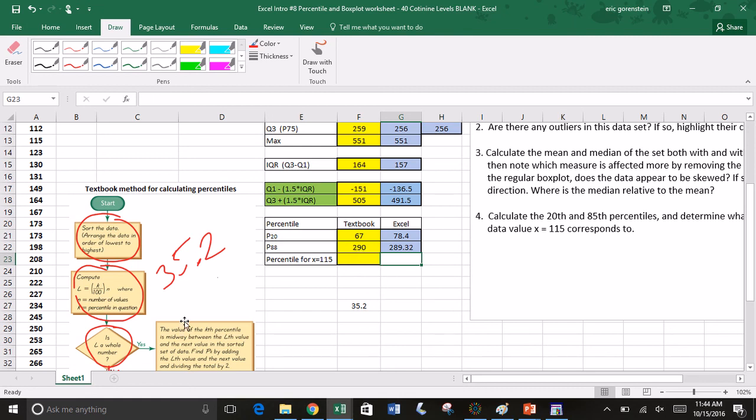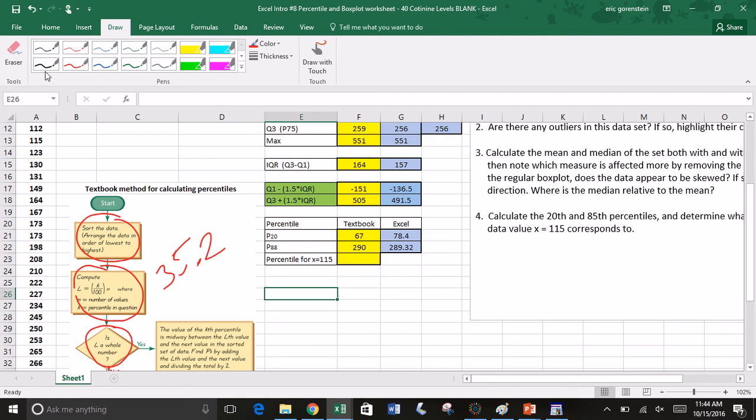Again, this textbook method is very basic, one of the simpler textbook methods I've seen. Other books use what's called interpolation. It's another method. I'm going to stick with this one. And again, if you're using a textbook that does not use this method, maybe focus only on the Excel side of things. Okay, so now the other direction: instead of starting with a percentage and finding the location, let's start with the location and find the percentile.